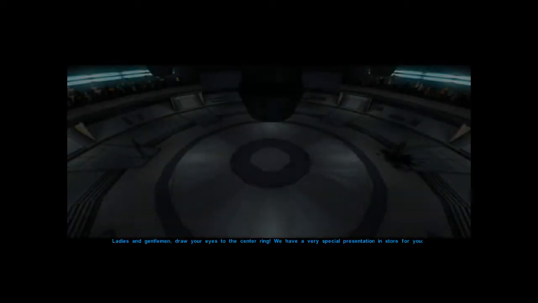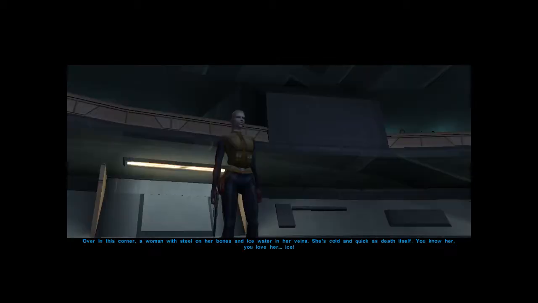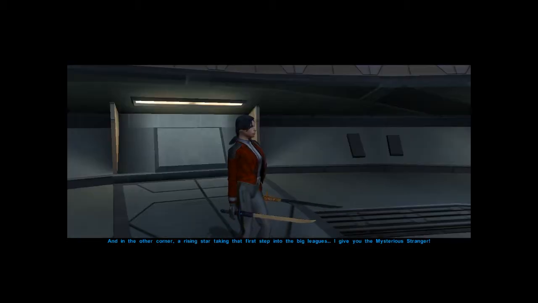Ladies and gentlemen, draw your over in this corner. A woman with steel on her bones and ice water in her veins. She's cold and quick as death itself. You know her. You love her. Ice. And in the other corner, a rising star taking that first step into the big leagues. I give you the mysterious stranger.